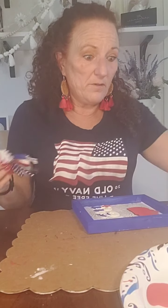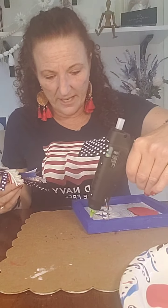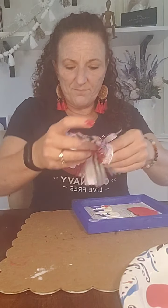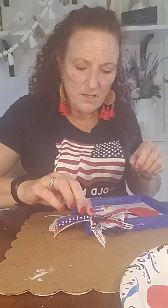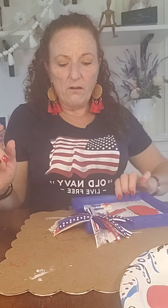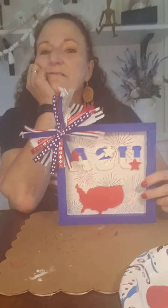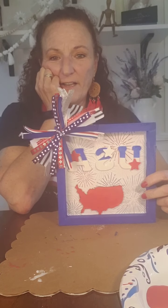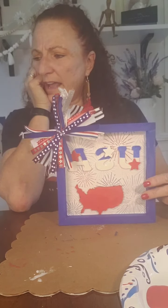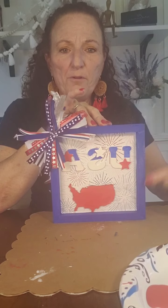I spend more time fixing mistakes than I do the actual project, but that's okay. Because as long as you can fix all your mistakes, it's not a real problem. Oh, is that not sweet? I love that. I think that turned out super cute. I don't know if I would add anything else. Well, I can't because I didn't bring it out here. But you might want to paint more stars and put them along here. But I really like it the way it is. Sweet.